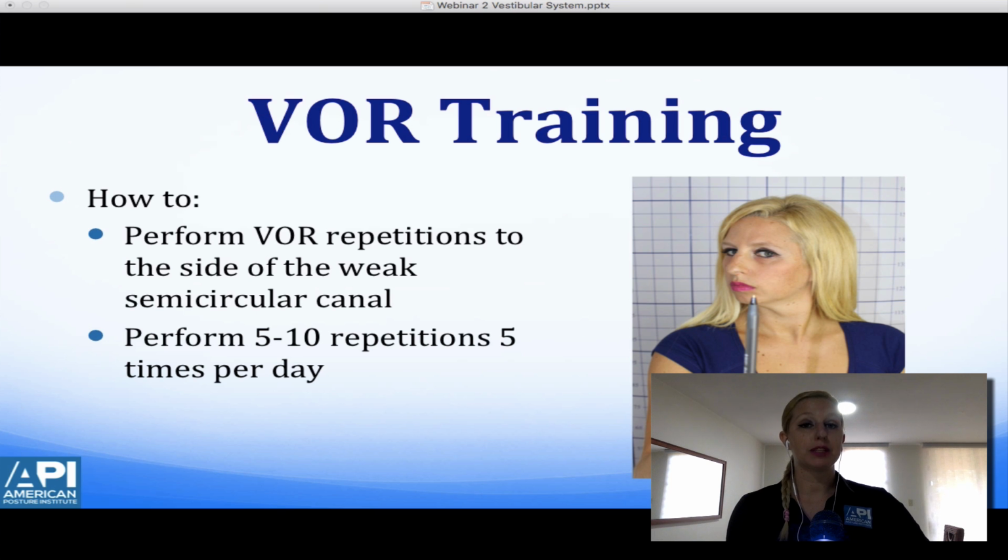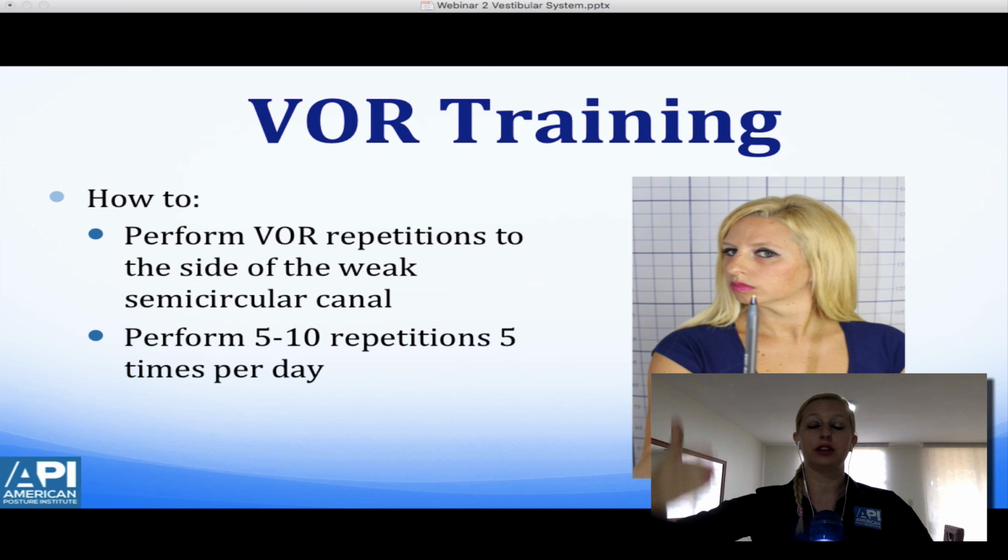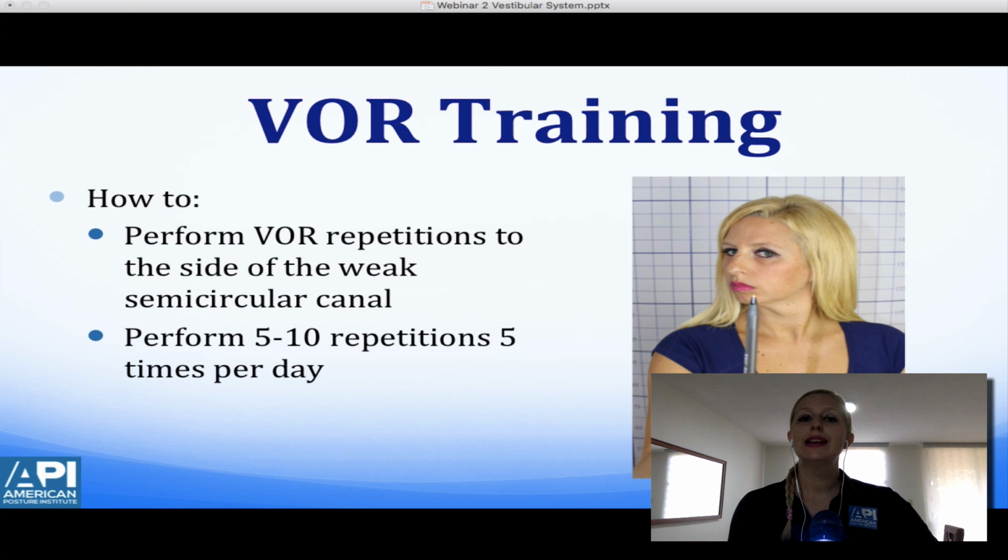As they can do 5 repetitions, advance them to 10 repetitions. And then you can start making it more fun and a little bit more difficult. You can have certain things hanging on your wall that they utilize for their VOR training, such as a shooting target. So instead of just looking at their finger all the time or at a pen tip, they can look at certain parts of the target and then move their head to the right, in this example.